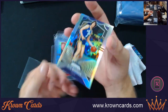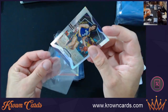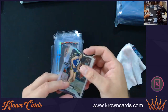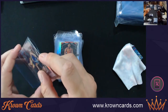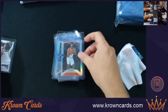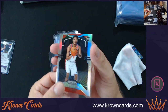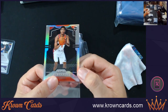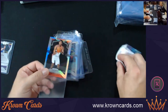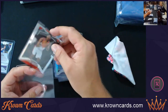This one's off a tad left or right. Yeah, I got. 2018 tops. This one's off too. Panini's get their shit together.